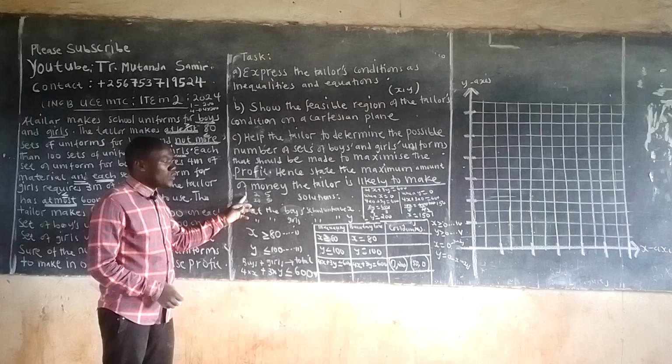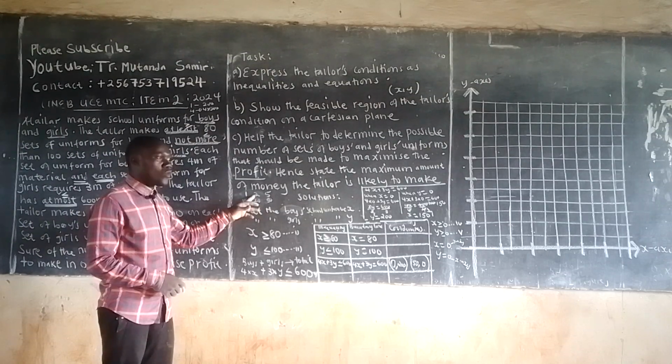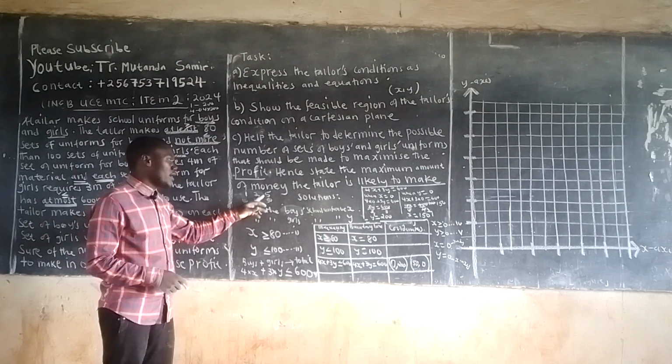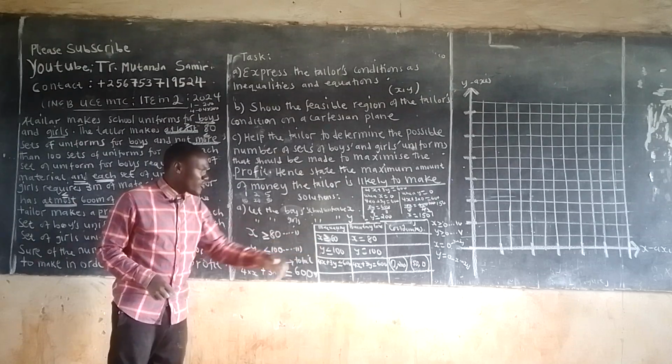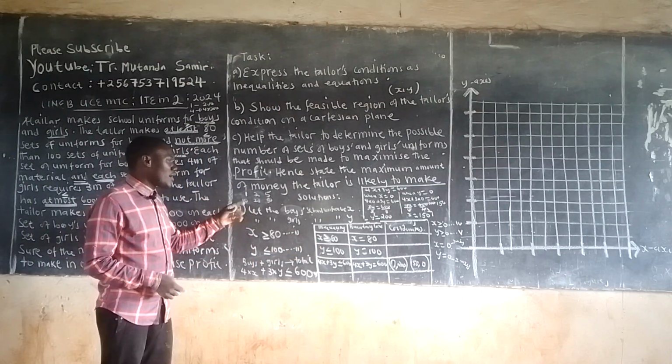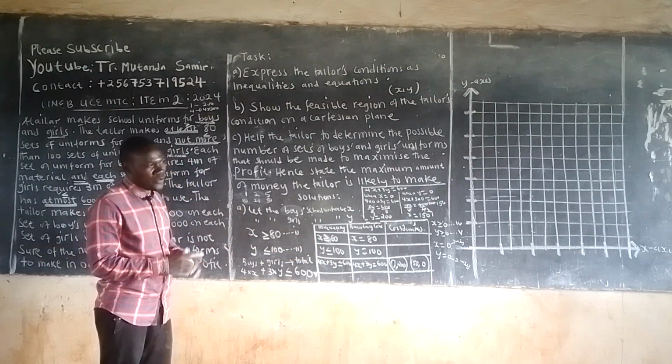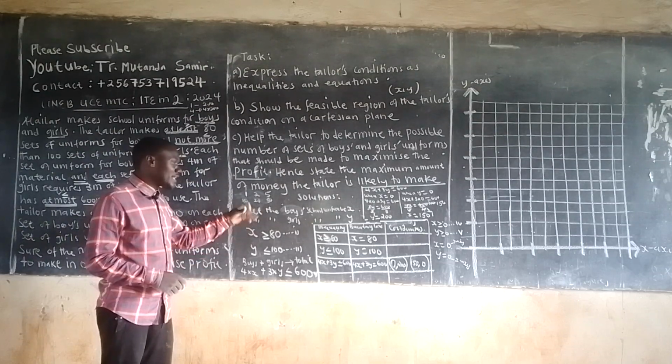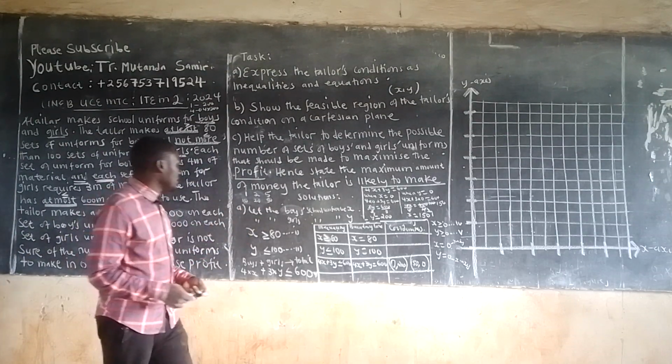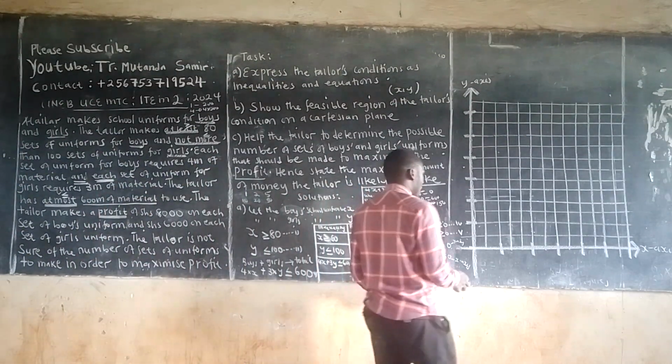So now, can a scale of 1 work? That is 1, 2, 3. Can a scale of 2 work? That is 2, 4, 6, 8. This cannot work. Can the scale of 5 work up to when you reach the 200? Very hard. Can the scale of 10 work? It would be a bit hectic as per your graph paper. 20 cannot work, but a 50 can easily work. So we can start from here.